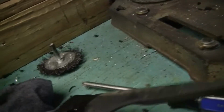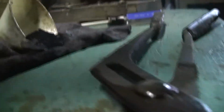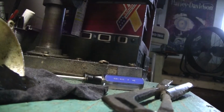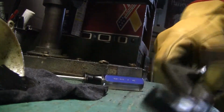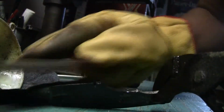Now this is 1095 steel. Okay. Before I do the next one, I want to make sure that the hardness is perfect on that one. Which I know for a fact the hardness is going to be accurate, but something's just telling me to check it. There we go. Oh yeah.